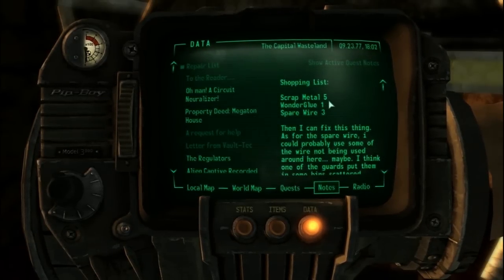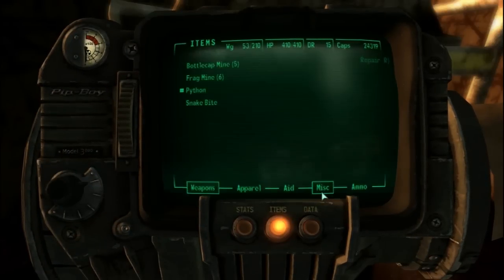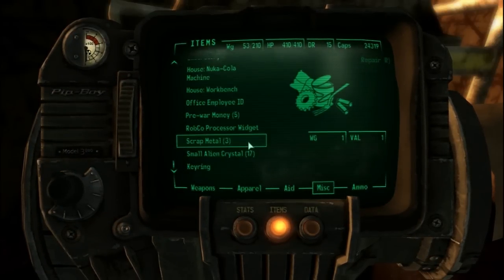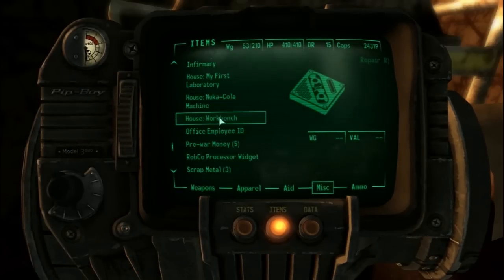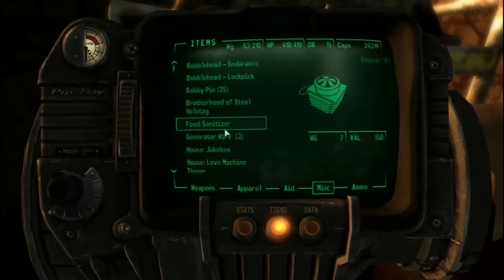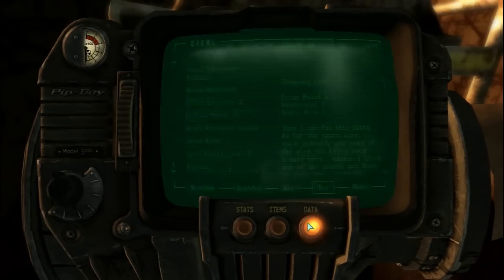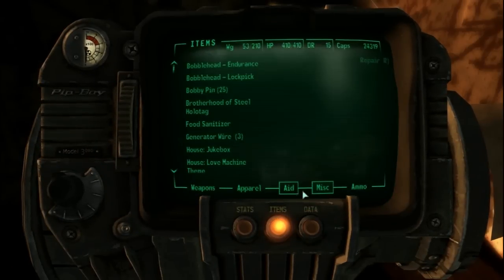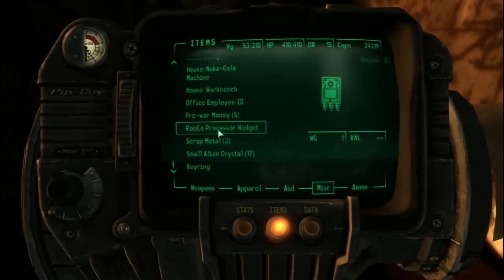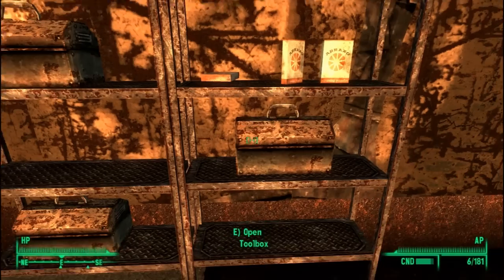Alright, so we got 5 scrap, 1 wonder. And we have... I'm guessing it's in my... should be. Scrap wire, random wire, generator wire. There we go. So 3. So we need 2 more scrap and wonder glue. Do I have wonder glue? Should check that. Didn't check it. Get to check it again. And we don't. Okay. So we need 2 more scrap wire and wonder glue.